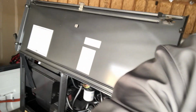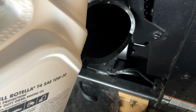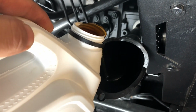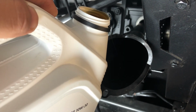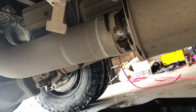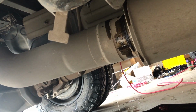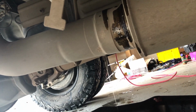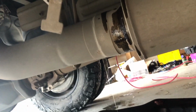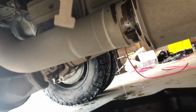Alright guys, so we're just gonna let it drain. Drain all the oil, put the new one in. Alright, so we're gonna put some more in there. There you go guys. This is the new oil that I just poured on top. Look at that come out. That's how I like to do it, put some new oil in, don't close that hose, let it drain, and then close it and put the new oil.